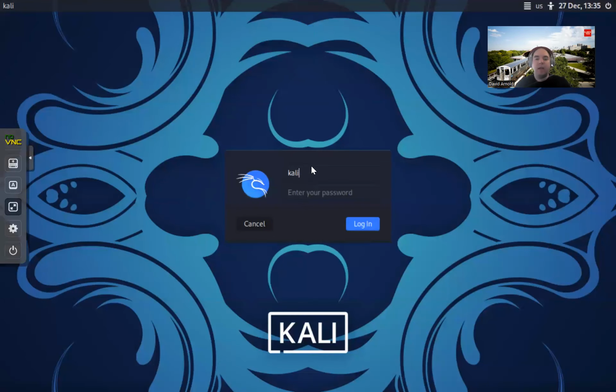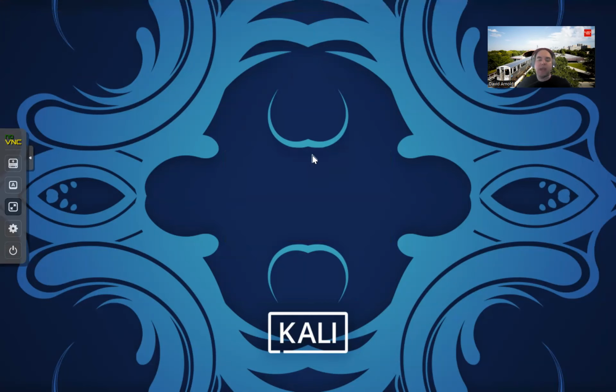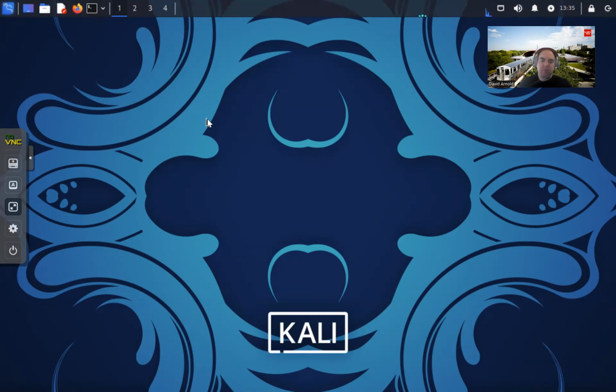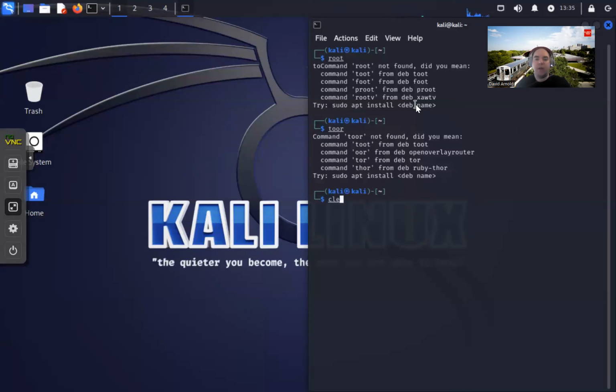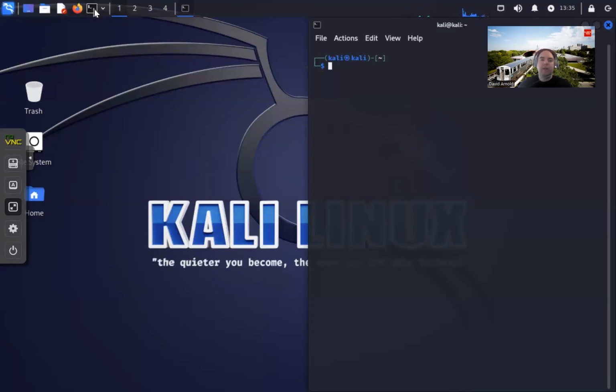Alrighty, fantastic. If you are on our Block A students, the password and username are both Kali. But if you are on our Block B students, unfortunately, I miscopied or miscloned those. So your username and password are going to be root and then Tor. So that's just as a note there. It'll look slightly different. Your terminal is still up here, so it should be red, I think. But most of the other tools are going to be the same. So that's just a note that I wanted to make there.